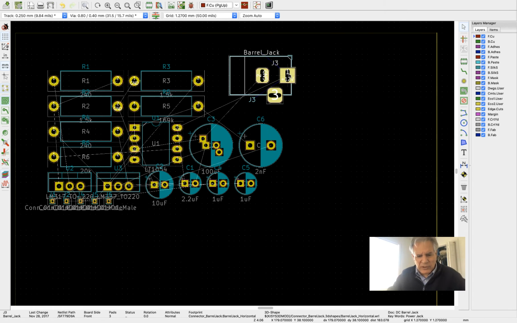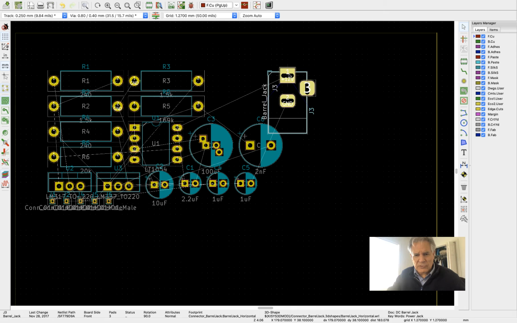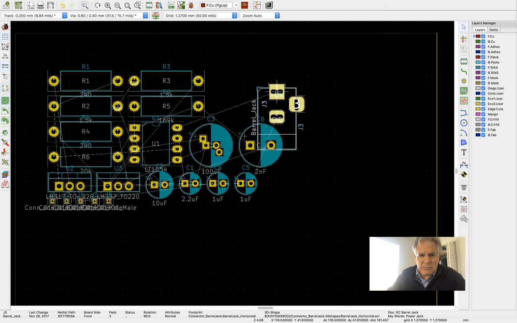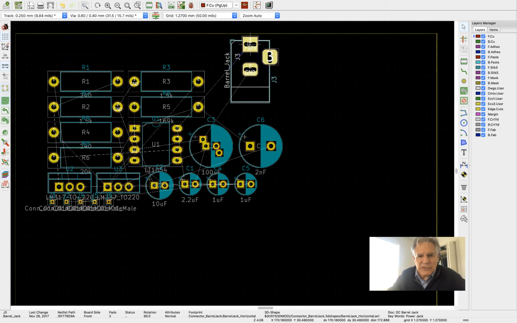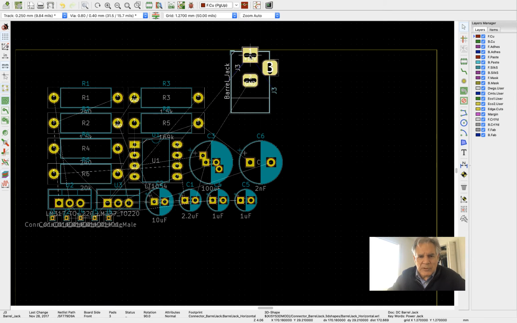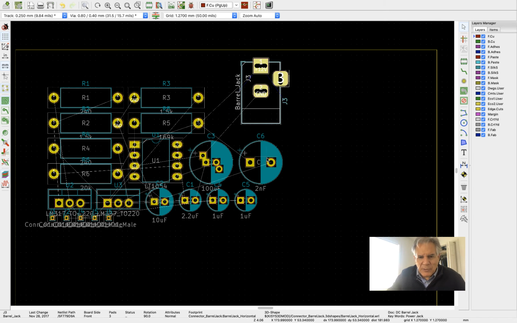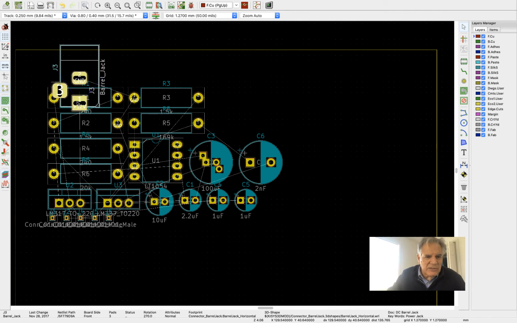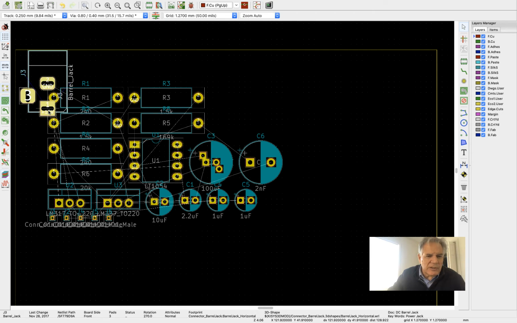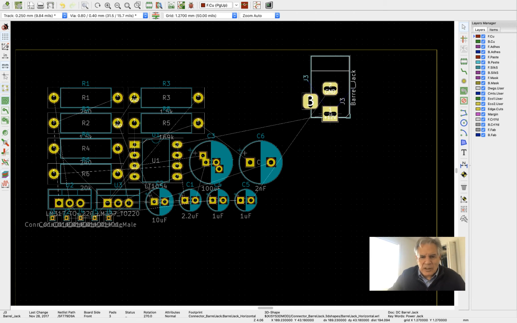And if we do R for rotate, it might be that this thing does better if it's connected. You probably want it near the edge. Well, but the plug sticks in this side, so maybe we're going to need to rotate this a couple of times and stick it in there somehow, or maybe it's going to have to go over here. I don't know. But that's what you got to do.